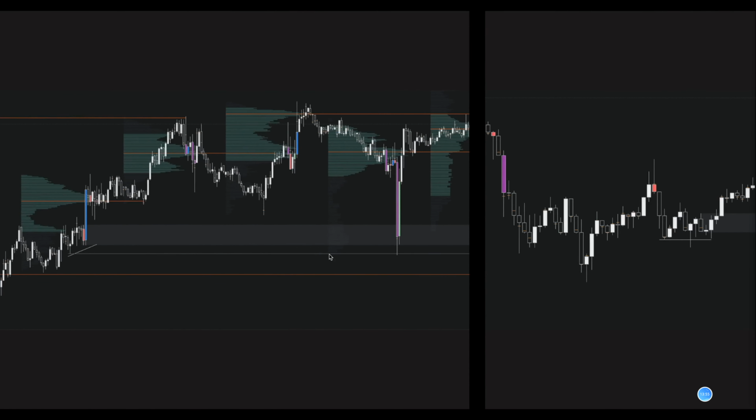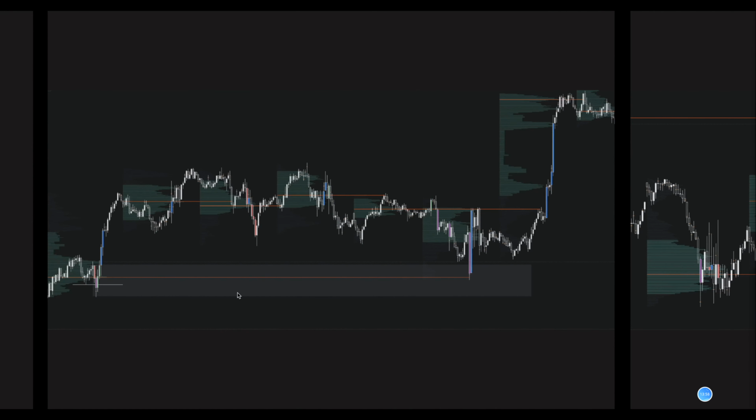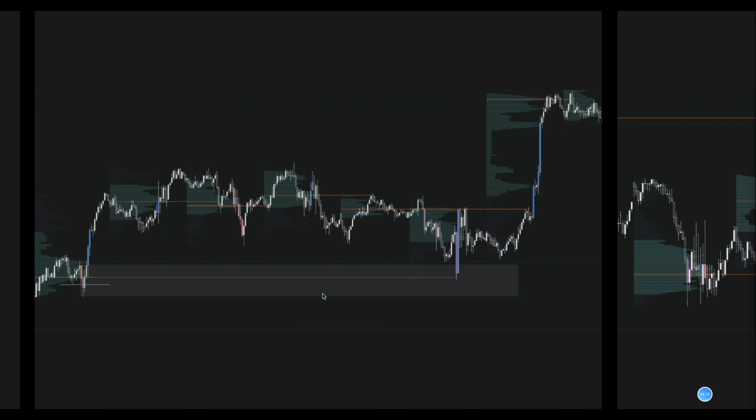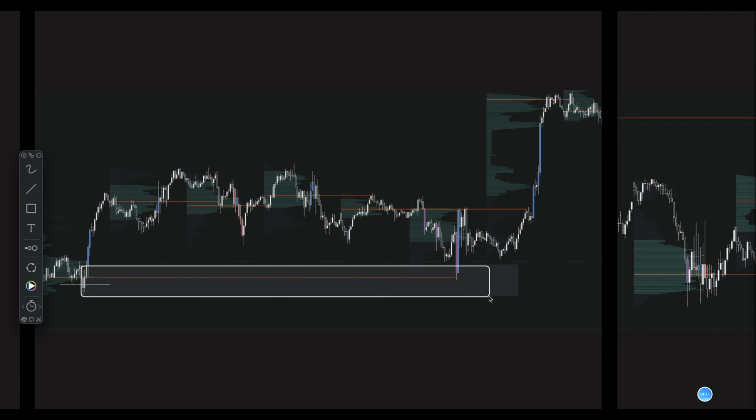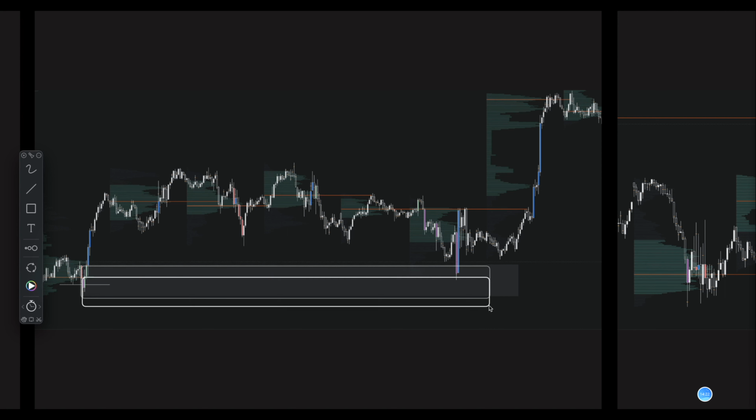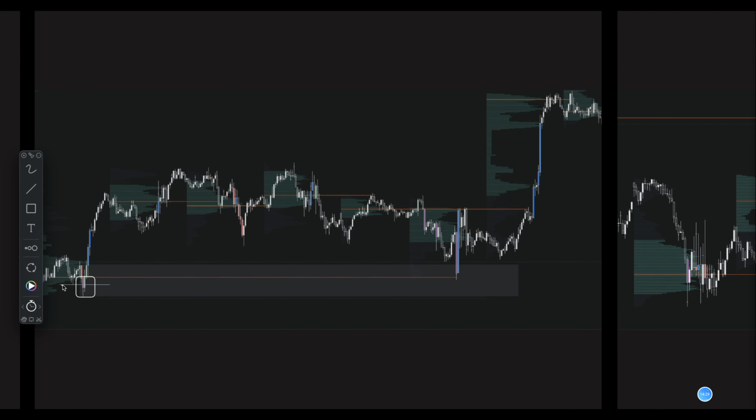Basically, for something like this, you would use this last down bar, or I use the bars with a high volume, so the move down on a high volume. For this case, I would place a limit here, and my stop would probably be all the way down there. If you are feeling a little more aggressive, you would place your limit at the naked point of control, and this is really the last 30-minute candle which caused this kind of stop run.